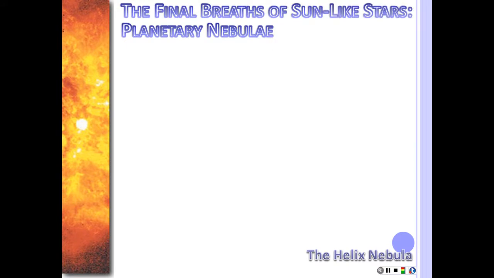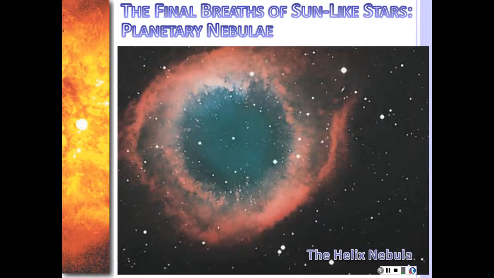And so here I just have a nice little slideshow, but I have some information first. So this is the Helix Nebula. This is one of the best studied. You can see it in August very low in the southern sky. It's basically a southern hemisphere object, except that you can't see it naked eye. You need a good telescope to see it. But to give you some perspective, this disk is about the size of the full moon, and so it's actually very large.